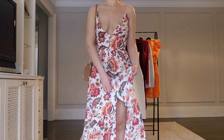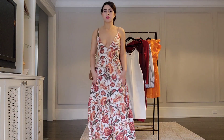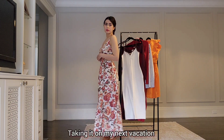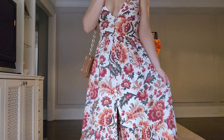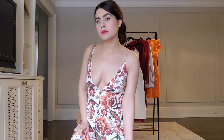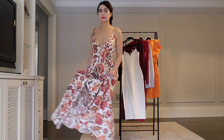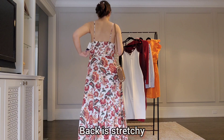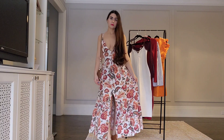I can't wait to wear this during summertime. I might even take this one on vacation since I'll be going to Turkey, Spain, and Portugal for about two weeks in April, so this would be a really good dress to take. It's a really fun dress, however it doesn't have a zipper — it only has a scrunchie kind of back, which makes it a little bit more difficult to put on, but it's still really beautiful and I recommend it.